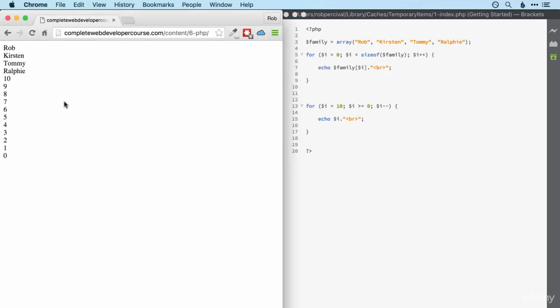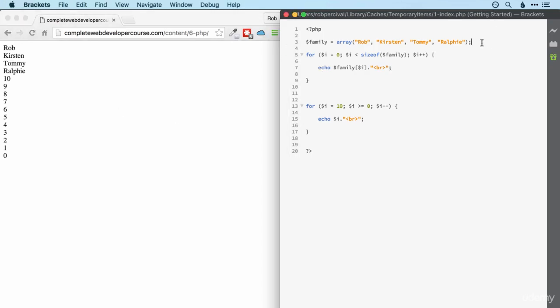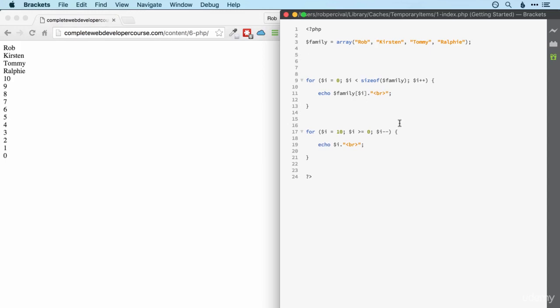There we go. So that's how to do it with a for loop, but there's a really nice alternative method, which is actually my favorite type of loop in PHP, and that is the foreach loop, which basically builds this in so you don't have to write out all those fiddly settings every time. And the foreach loop works like this.